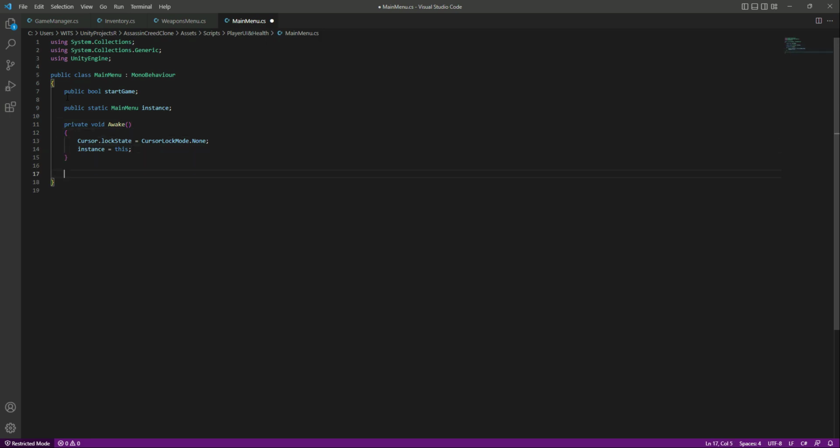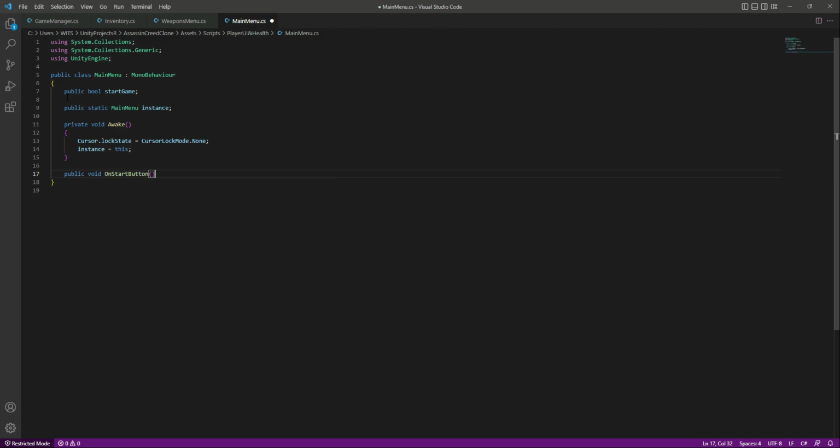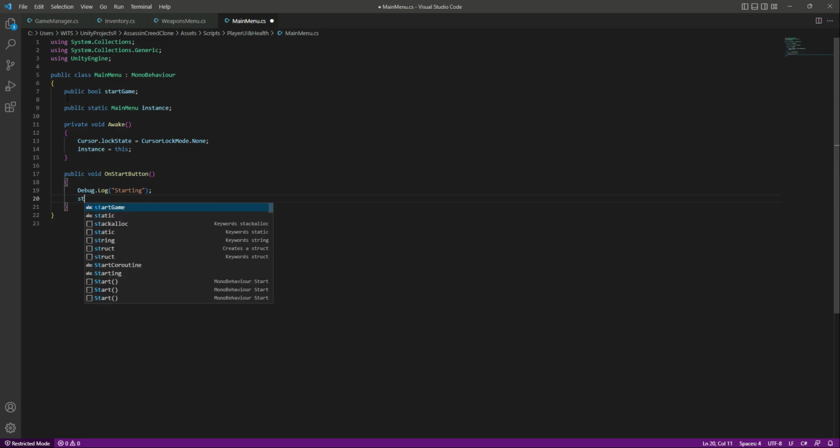Then after this, let's create a method for starting the game. So we will say public void, let's name this as on start button. When we press the start button, first of all we want to show a message by the name of starting, and after that we will set the bool, which is start game, to true.